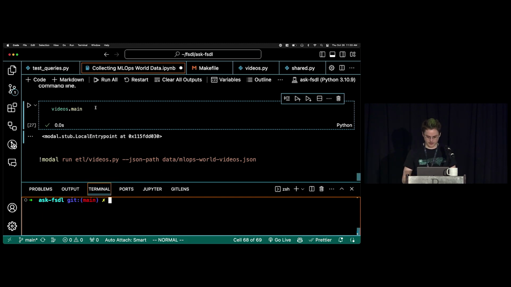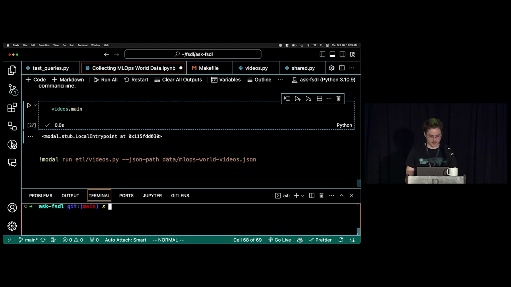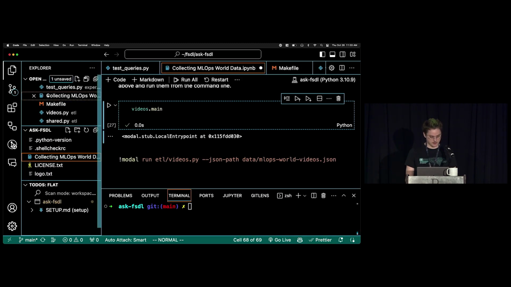Okay, all right. So where are we at? We extracted the information, took a look at it. Now we want to make that information searchable by embedding user queries and comparing the vectors of user queries with the vectors that have been stored. So how do we go about doing that? Let me pull up the relevant Python file here.